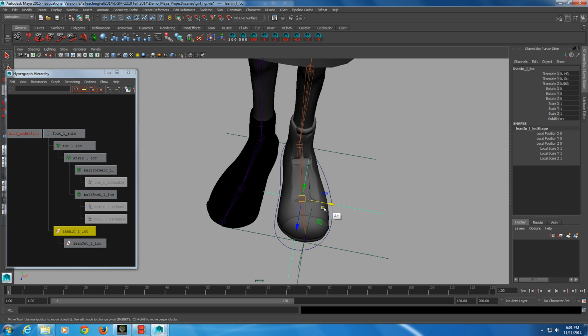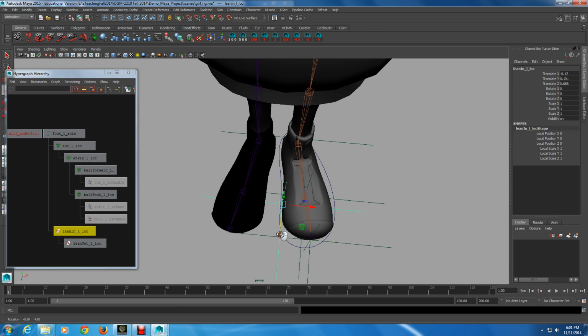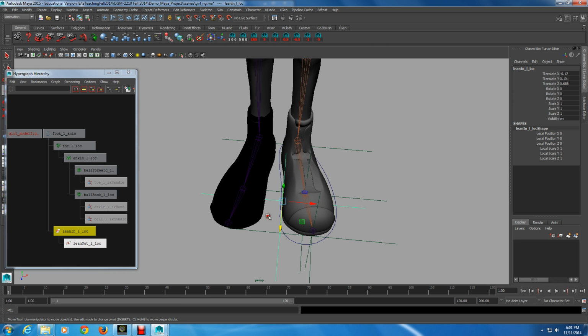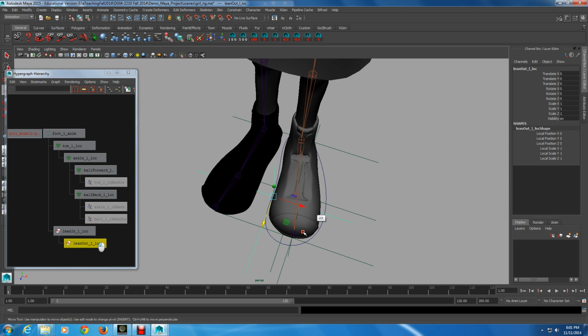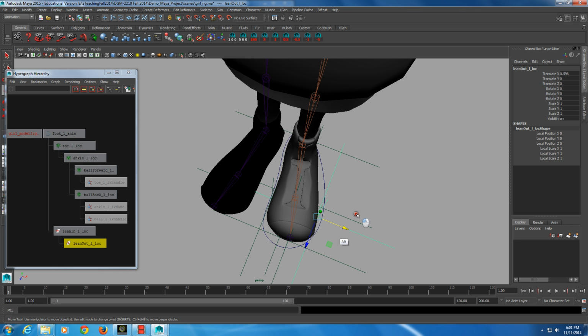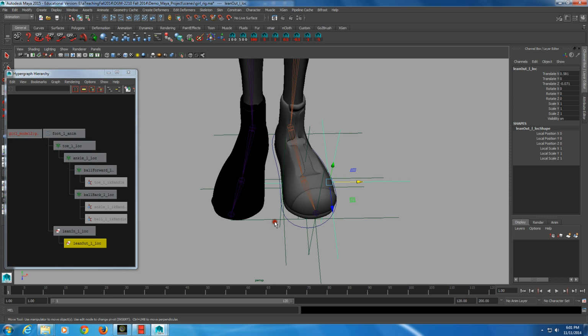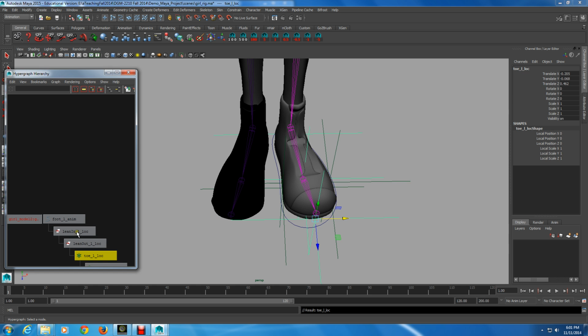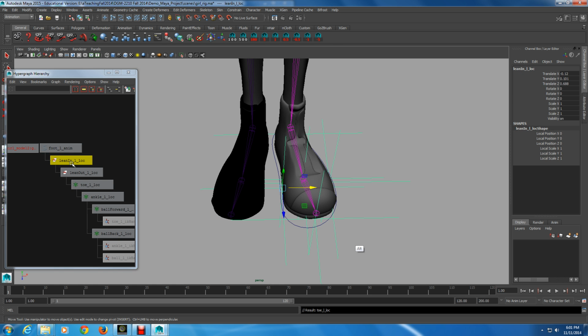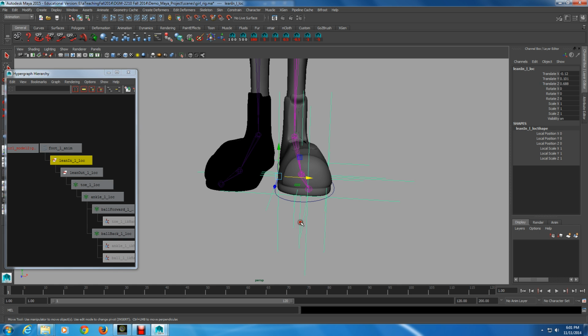Okay, so I can move this lean in to the edge of the foot here, kind of move it up, and so it's along the edge of the geometry. I'm going to grab this lean out, I can do the same thing, but on the outside of the foot. Okay, now if I grab the toe locator and parent it to the lean out, now, forget how messy this looks.